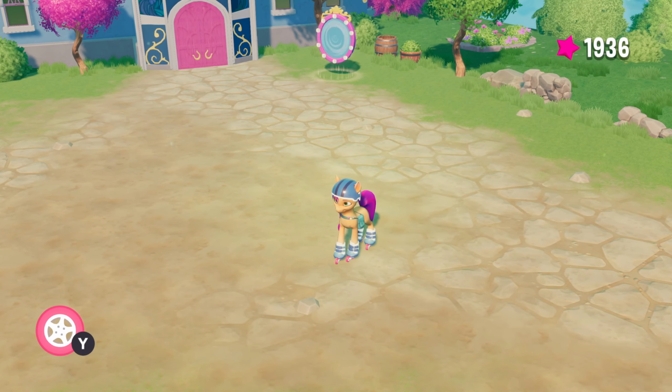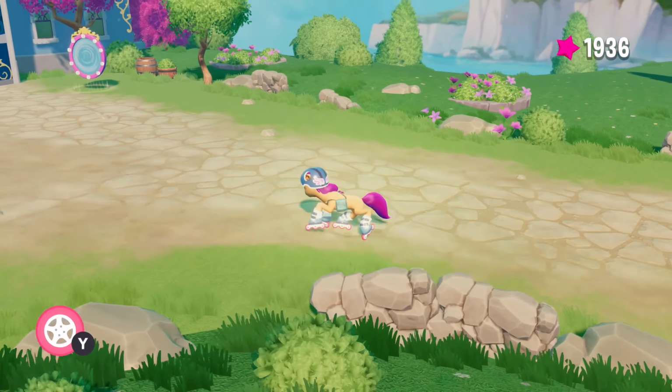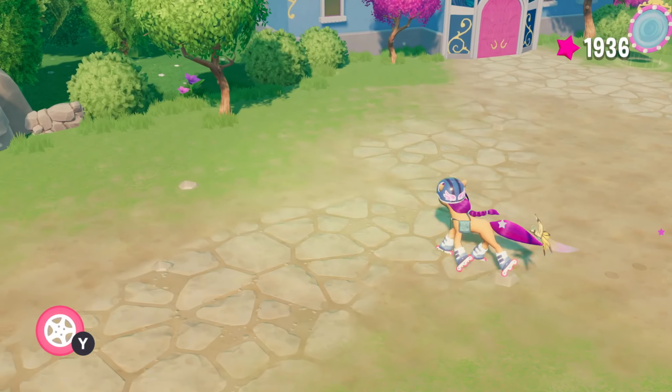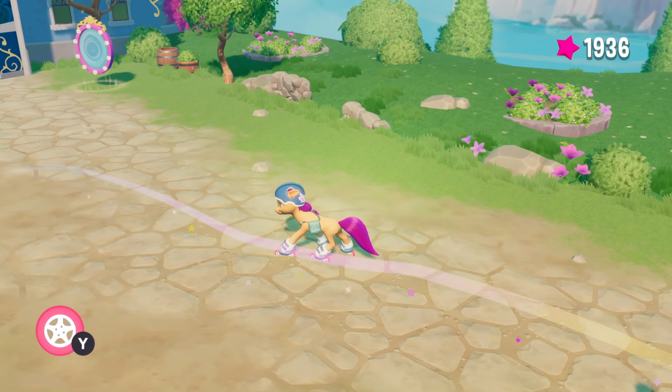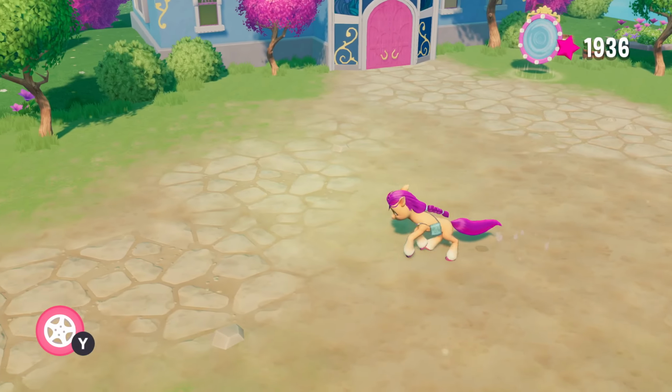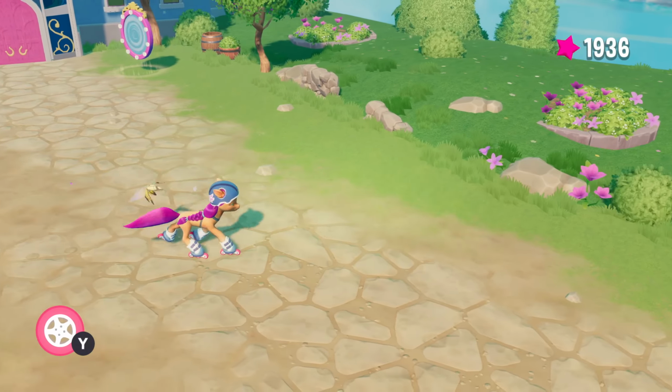I think that's about it in regards to the animation system. Rollerblade jumps are basically the same. The landing animation, like you'll see when you land, there's a little bit of a flinch. That's the same thing as when walking around. There's still that same flinch animation. There's not much different there for rollerblades.